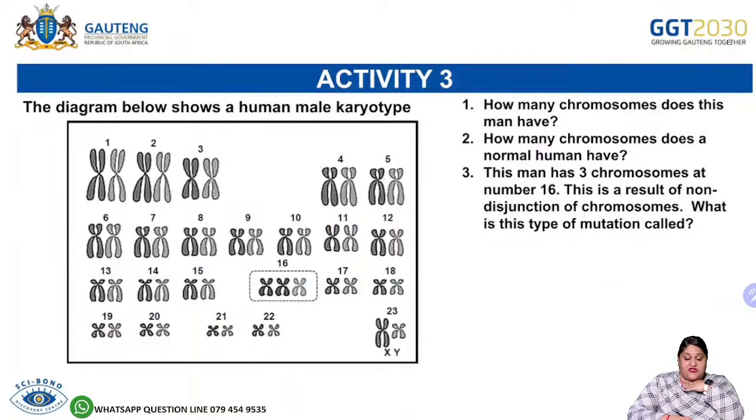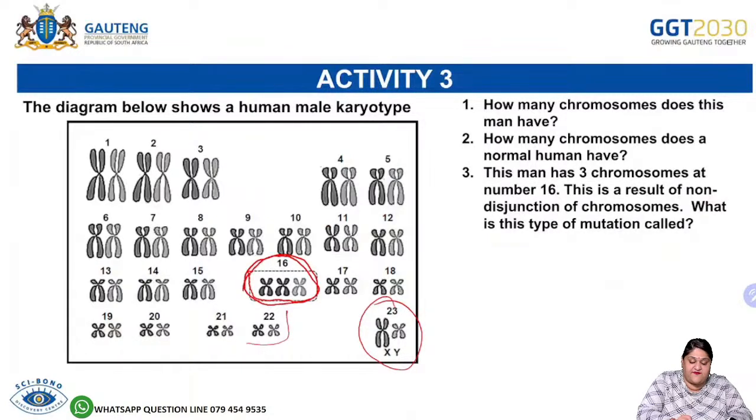This is a different question now on the human male karyotype. Right, so here, let's have a look at what we have over here. You can see that there are 22 pairs, right? 23 pairs in total, 22 are autosomes, and these are the gonosomes. The gonosomes look normal. Everywhere we have 2, 2, 2, except for this position here, number 16. Can you see something funny here? What's happening there? There is an extra chromosome.